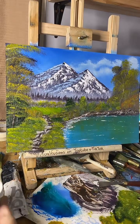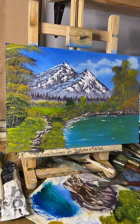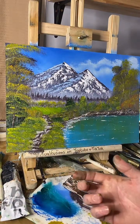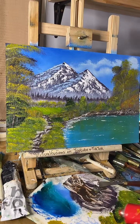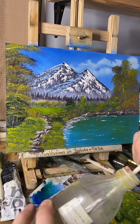I'm just going to sign this. I do find it so relaxing watching. I'll tell you now, after the live, I upload the videos to TikTok and YouTube. The whole live is uploaded, and when I'm editing sometimes for a TikTok video, I end up watching myself paint. I don't see myself like now, but just the process of the paint being put on the board is so relaxing, and watching something come together. I spend ages and ages editing these videos because I end up watching them. It's crazy. It's just because it's relaxing.